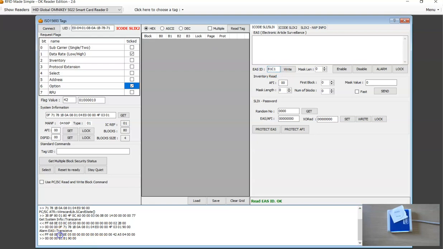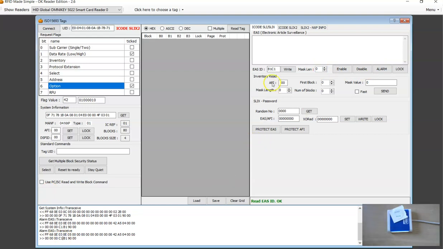So the data you get from the tag is always the lower byte first, C1 and B1. So that is how you read the EAS ID. Just make sure the option flag is set to 1 and the mask length is set to 0, hit the alarm, and this is the way you read the EAS ID.